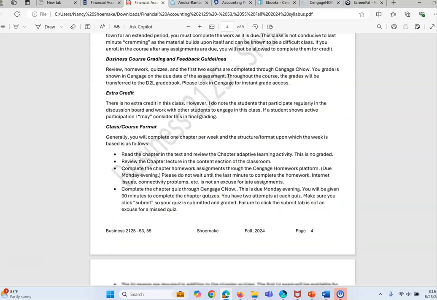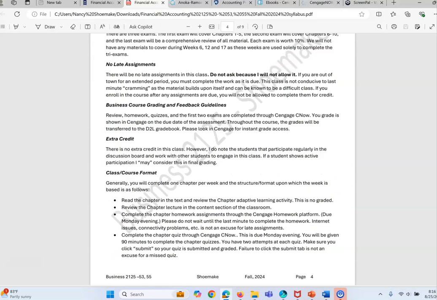As I've said, there aren't any late assignments. Do not ask, because I don't allow it. Now, guys, it's not an attempt to be nasty. It's just the reality that I have about 150 students, and I can't make exceptions for people. So don't ask. If you can't complete something by the due date, then that will be one of those 2 drop assignments you're allowed to take.